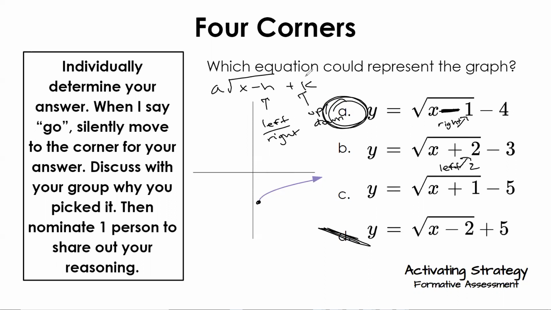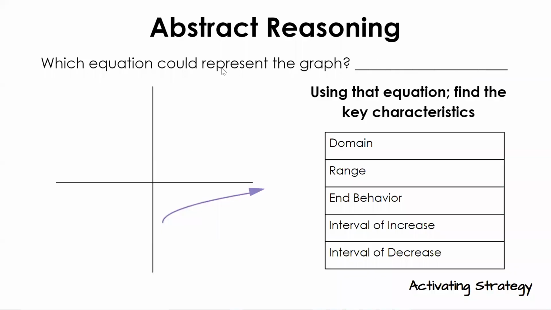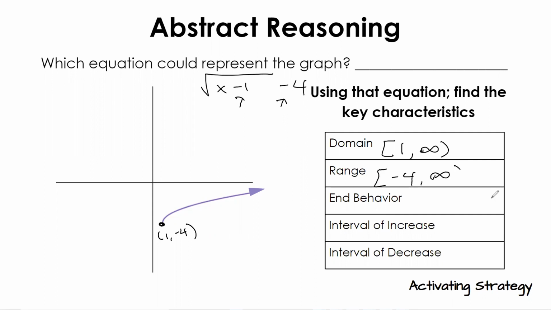What are y'all putting, C? Okay, so the equation that we just had was what? It was a square root minus 4? We're looking at the domain. But the domain is dealing with our x values. This point right here is going to be 1, negative 4. The reason why I know this is because that's our h value and our k value. So our domain is going to go from 1 to positive infinity. Our range is going to go from negative 4 to positive infinity.